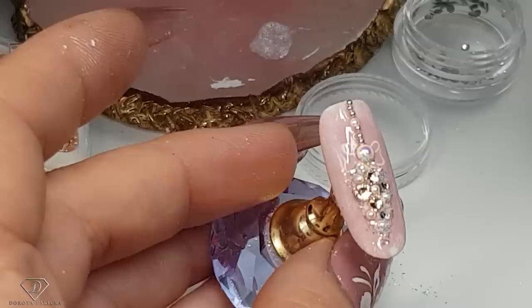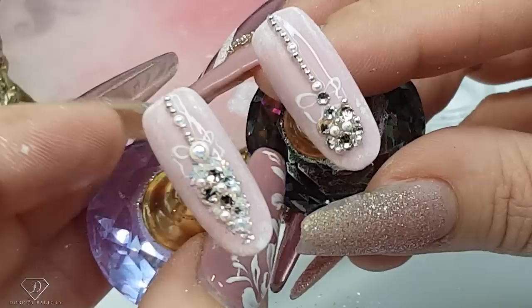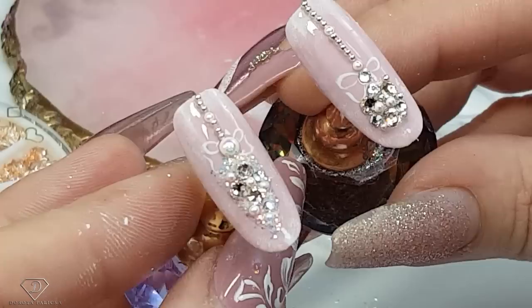Okay, and this one is ready as well, so you can see we have created two completely different Christmas bubbles, and I definitely prefer this look because it looks like all the tip is with the crystals, and we don't have to use as many of them.